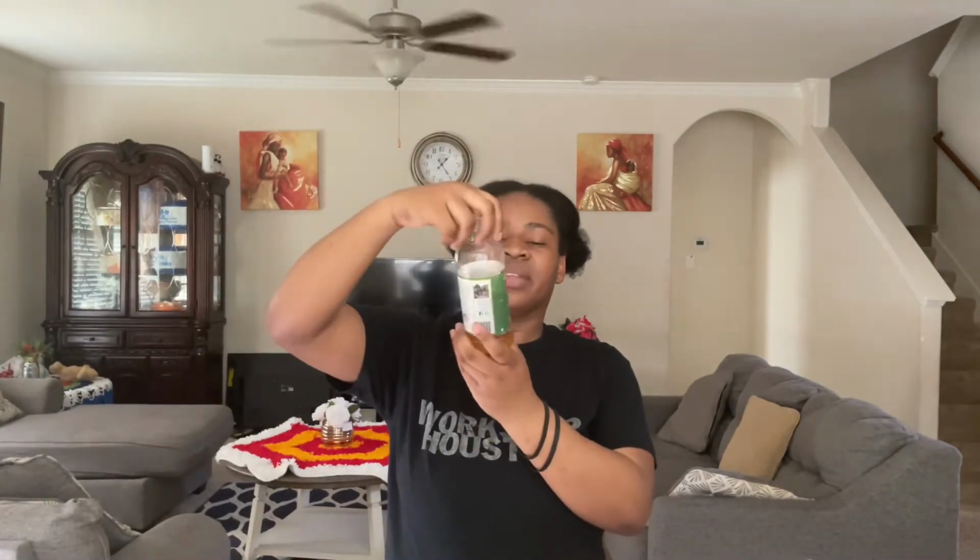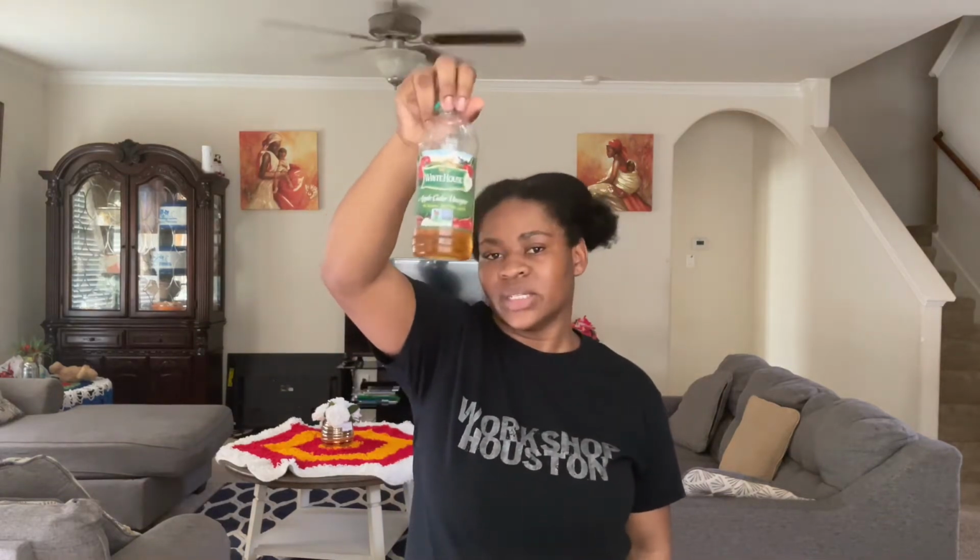Also, apple cider vinegar. People use different ones, but this is what I had in my fridge, so therefore it is what I'm gonna be using. And what else? Also, I think I've already mixed mine for some reason. So here, there's this little bowl that I got from a beauty supply. Also, it's like a little brush, which I'm using upside down. I also got this from beauty supply. I watched people's videos, and I saw somebody using this, and I was like, hey, that's a better idea, because I don't want to get the clay all over my clothes and stuff. So, yeah, I got this combo cape that I'm going to be using, which I think is very helpful and everybody should have one.